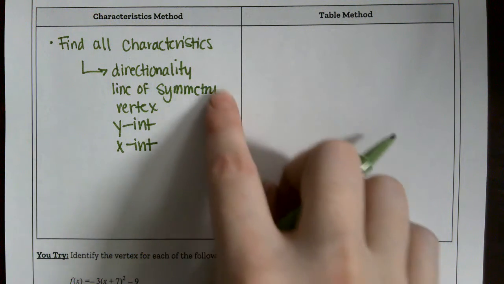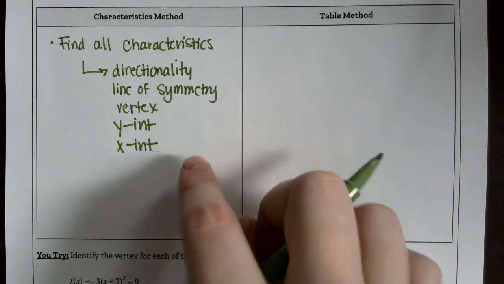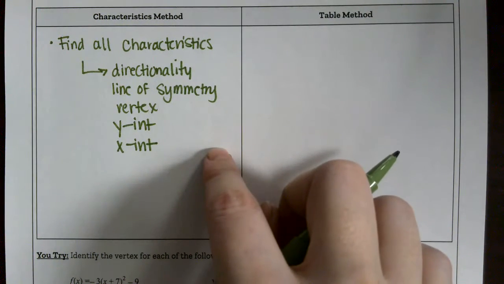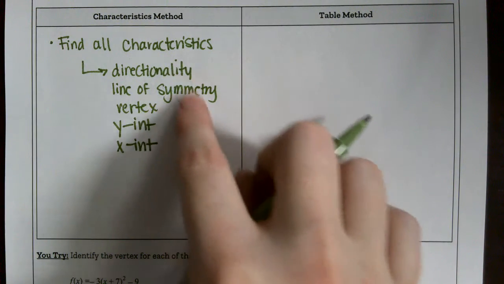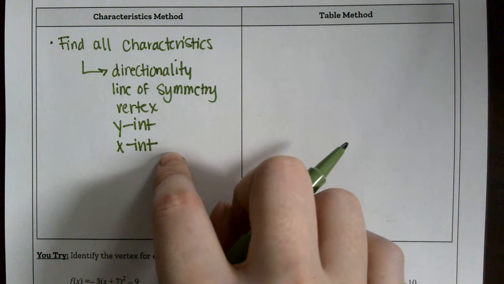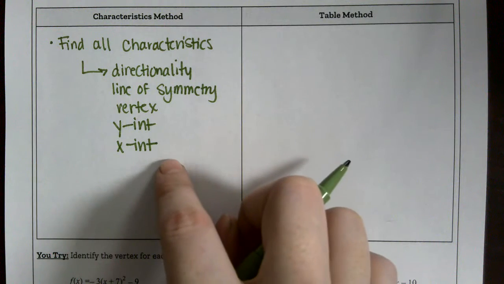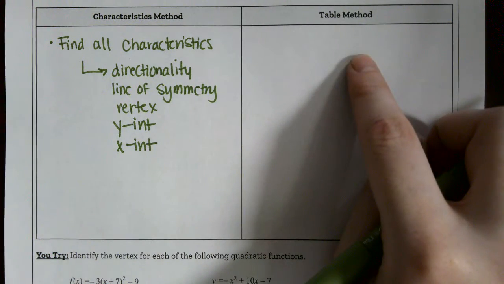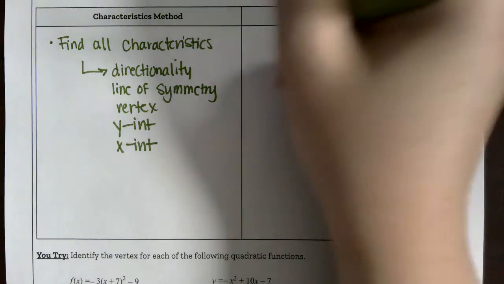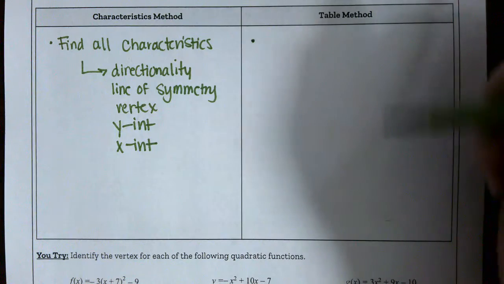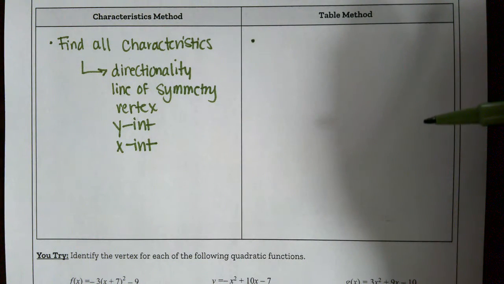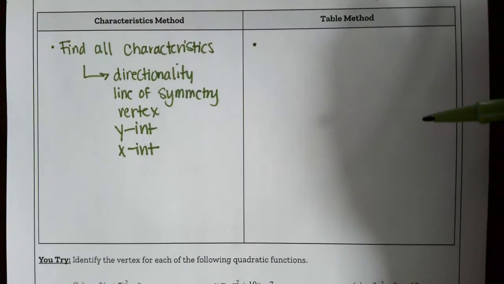The only time I'd say to use your characteristics to graph is if you already had to find them. So for some reason, if you already found all of this for a quadratic, and then you are asked to graph it, then you can just use these, put those on a graph, and graph. For the table method, this helps us take less time, and it works no matter where your quadratic is on the graph, whether it's very large or small or anything in between.